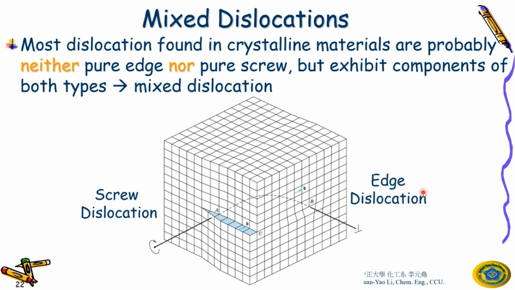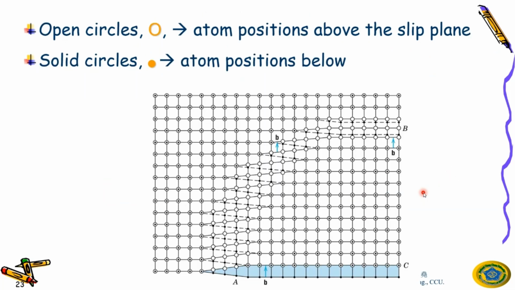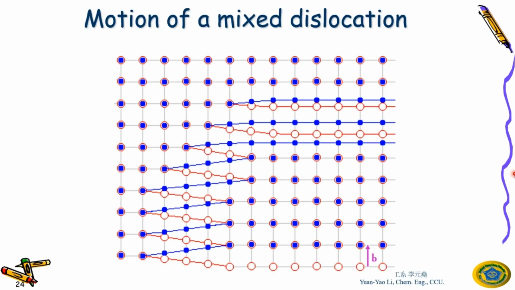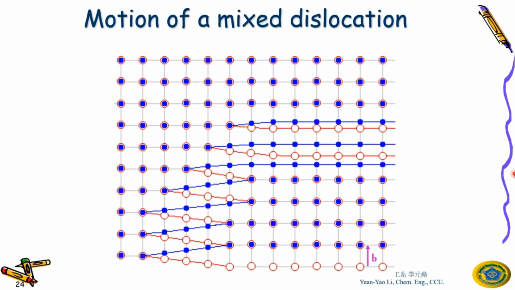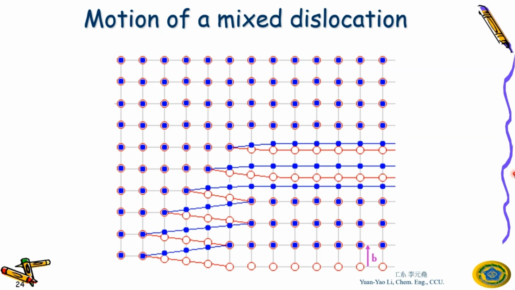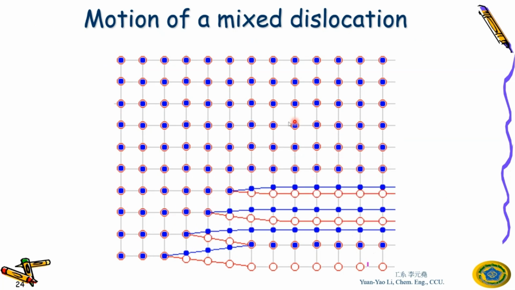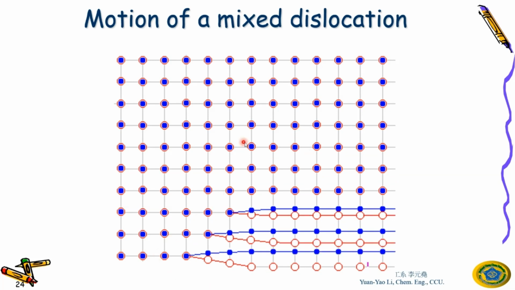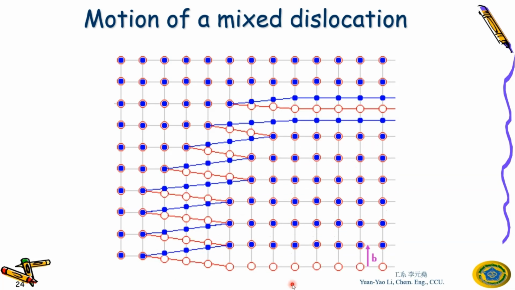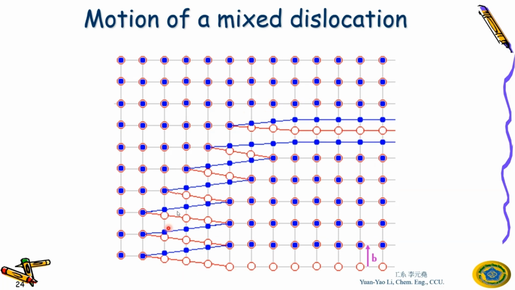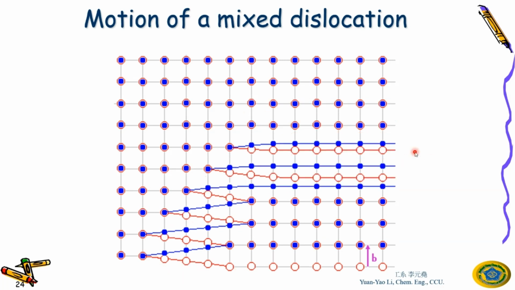So this is three-dimensional, right? And if you take a look at the two-dimensional, this is what we call mixed dislocation. This is screw, and this is line. Screw dislocation and edge dislocation. As you can see, this cartoon shows you the screw dislocation here and the line edge dislocation here. See that? Screw dislocation.